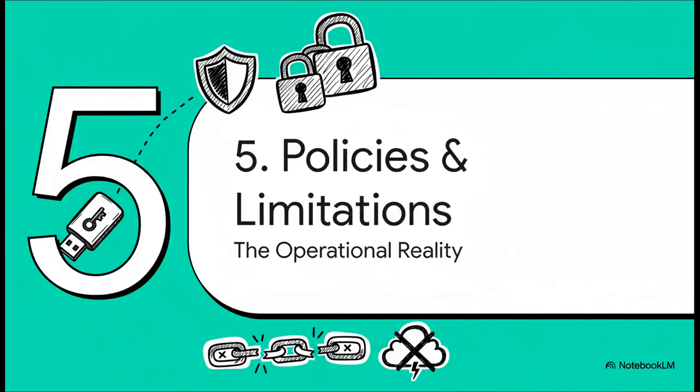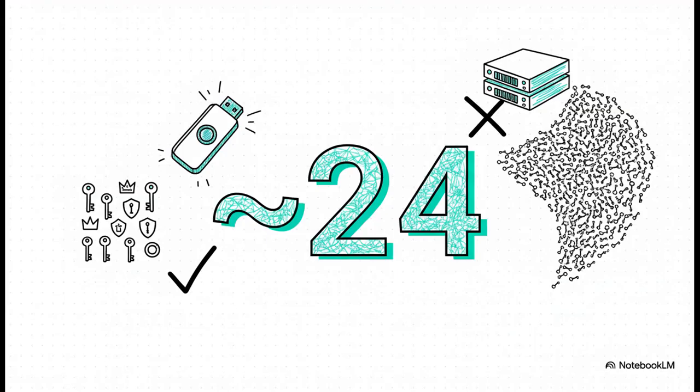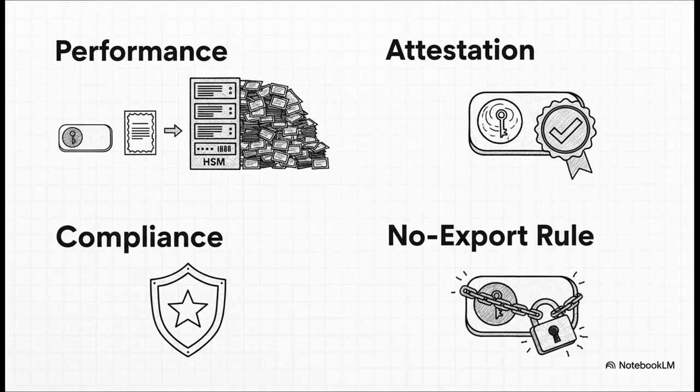So we've covered the how. Now let's talk about the operational reality. Because as great as this setup is, it's not a silver bullet. You have to be keenly aware of some important constraints and limitations before you go all in. The first and most obvious one is just raw capacity. You've got about 24 slots to work with. That's it. That's fantastic for a super secure offline root CA, maybe a couple of intermediate CAs. But this is absolutely not designed to replace a full-blown hardware security module, or HSM, where you might need to manage hundreds of keys. And beyond just capacity, you've got other things to think about.